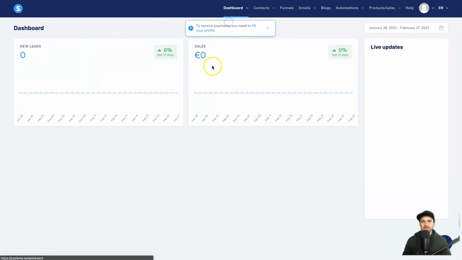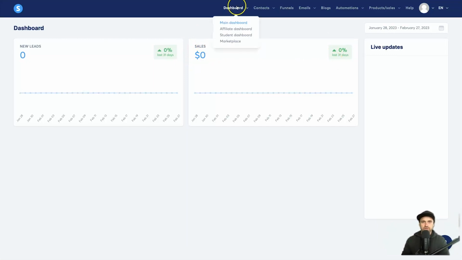So main dashboard, click on refresh, and boom, there is your new currency, which is USD for me. So just a quick walkthrough, just so you know everything is. This is going to be where all of the money you make, this is sales that you've personally made into your business, will appear for the last 31 days and how many leads you've gotten as well.